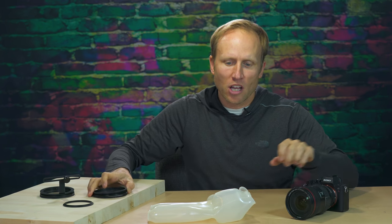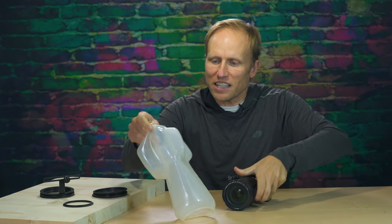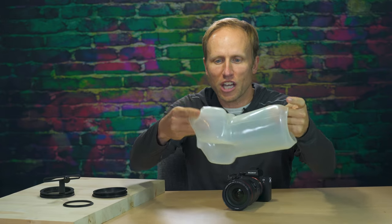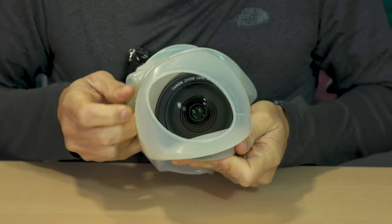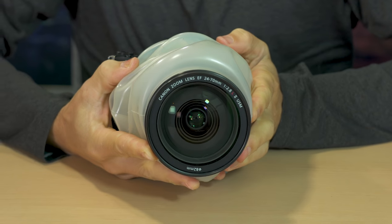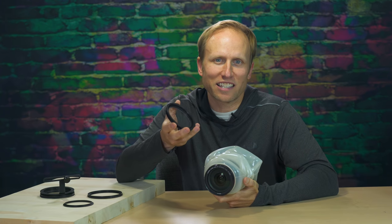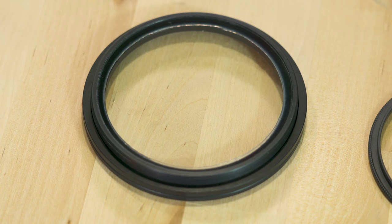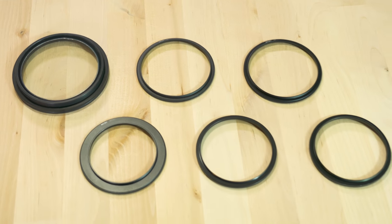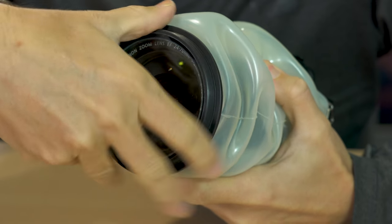The Altex uses high-quality glass and a much more secure system that's not going to ruin your shot. Here's how it works: you slide the silicone cover onto the camera — you can see it's got a rough camera shape, which gives you some idea of how to align it. Next you attach the front element, which uses your lens's filter threads. I suggest buying for your biggest lens and then using step-up rings to fit any smaller lenses you might want to use on this system.